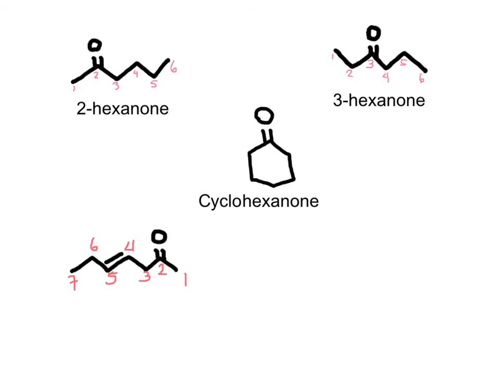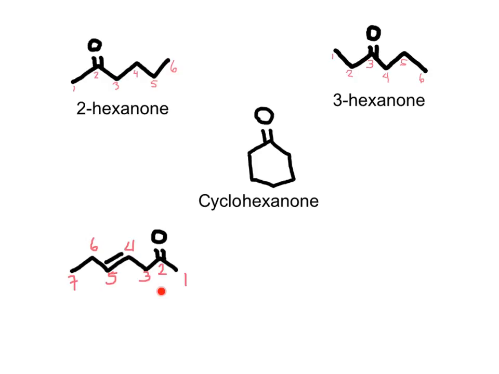The next one is a ketone and is also an alkene. It is a ketone on carbon number 2 and is an alkene on carbon number 4. The name of this substance will be a 2-heptanone and is also a 4-heptene. We need to combine those numbers and the name, and it will be a split name for the substance.